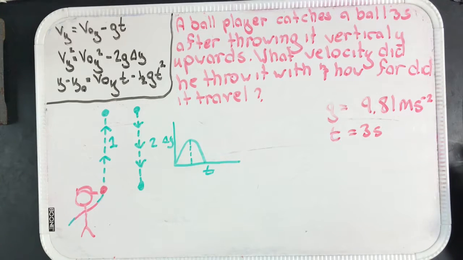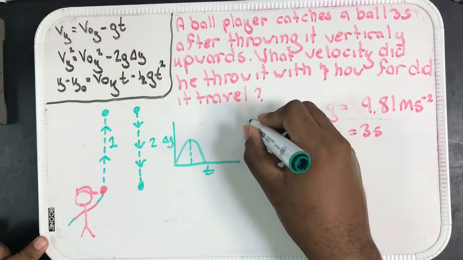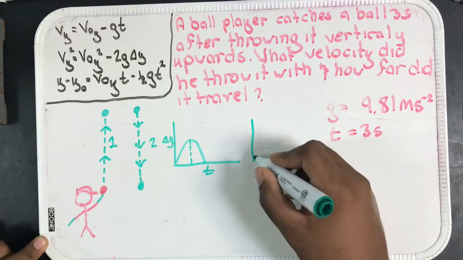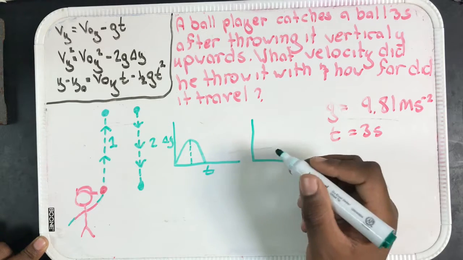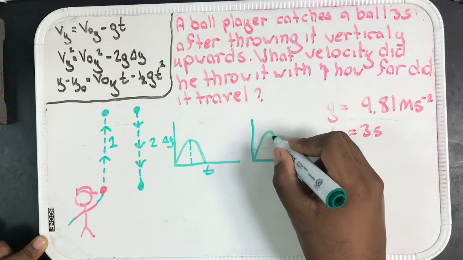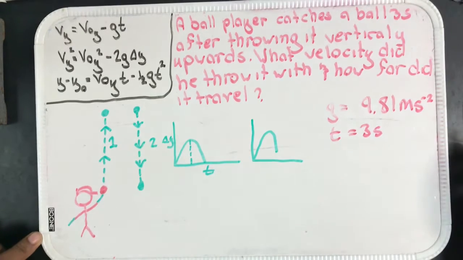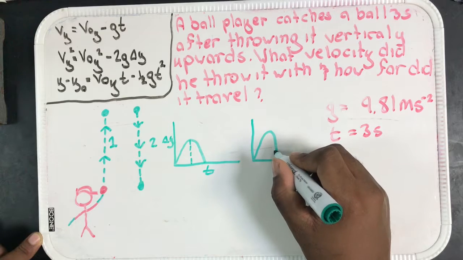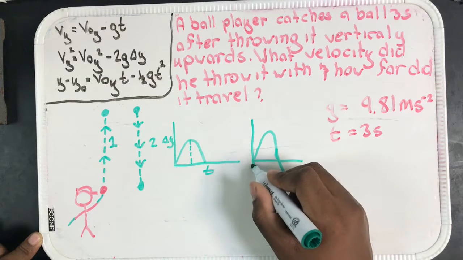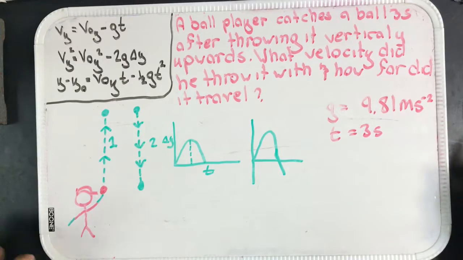Okay, so because this motion is symmetric, and it takes 3 seconds to go up and come back down to the same point, we can assume that it takes an equal amount of time to go up, and an equal amount of time to come down. Because if it did not return to the same point, let's just say this is our 0 point right here, your graph would look something like that. Or if it went lower, your graph would look something like that. And we could see from here that this is not a symmetric graph.